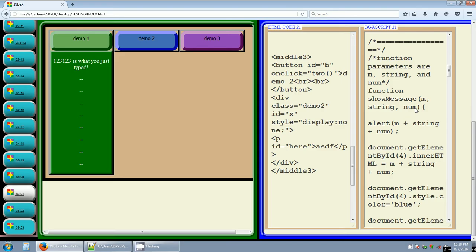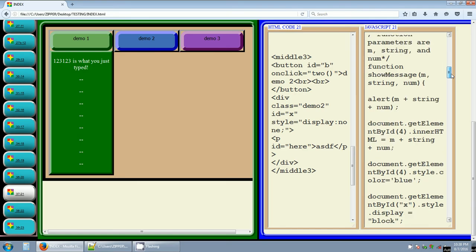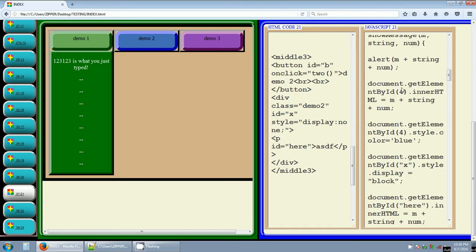The first thing that's going to happen there is we have an alert box that is going to give us the value of m, plus the value of string, plus the value of num. Instead of just alert zz, we have these 3 parameters. The next way we're going to display the output is we're going to take document.getElementById by ID 4. Up here was the p with a value of 0. Here's 1, 2, 3, 4. Now we have the ID of 4, so this is where this output is going to display. Document.getElementById by ID 4.innerHTML equals m, the value of m plus the value of string plus the value of num. So I have the alert box with those 3 things and a document.getElementById by ID to also put it there.